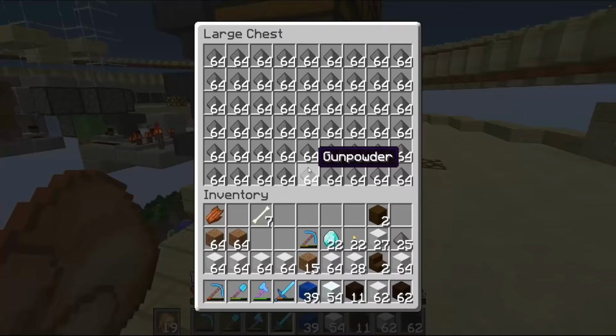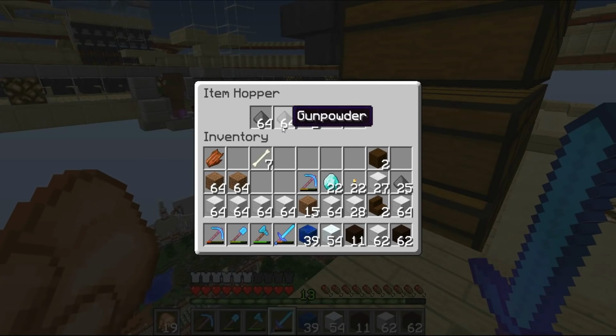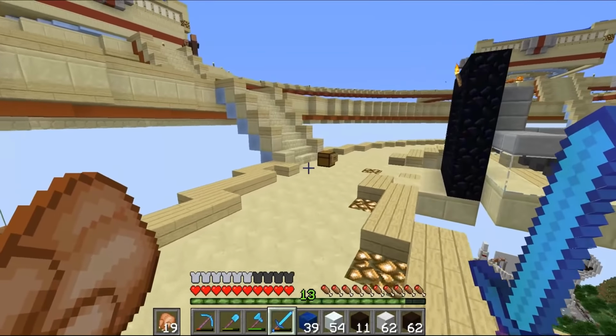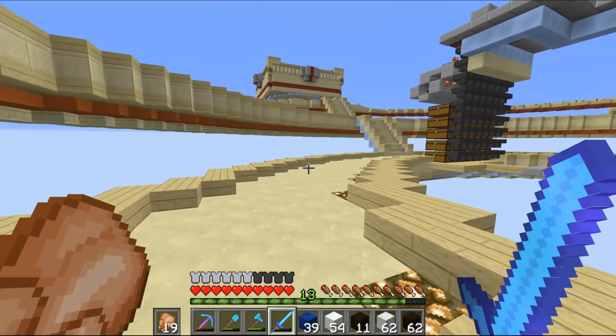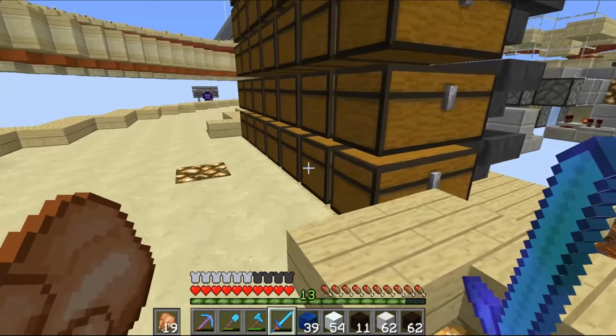Let's take a look in this chest and see if we can judge it from the gunpowder. Right, okay, so we have got just over 2 stacks of gunpowder in that 3 hours, which actually really isn't brilliant, to be honest with you. So there's definitely something up with the mob spawner, and there's definitely something up with my computer. What on earth is going on there? You're getting some serious lag spikes as well. Let's take a look in the other one.